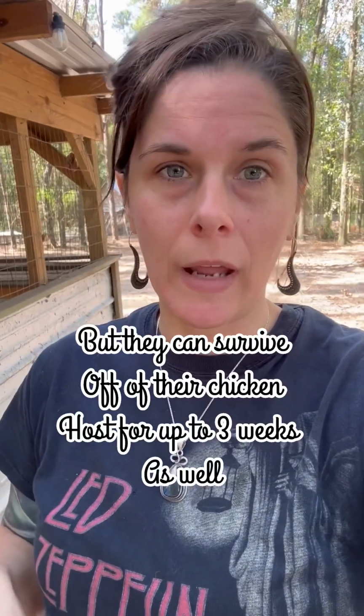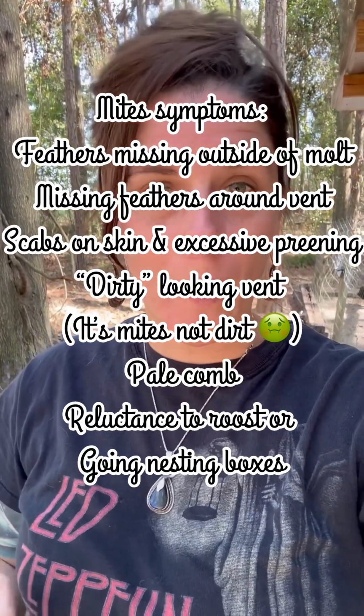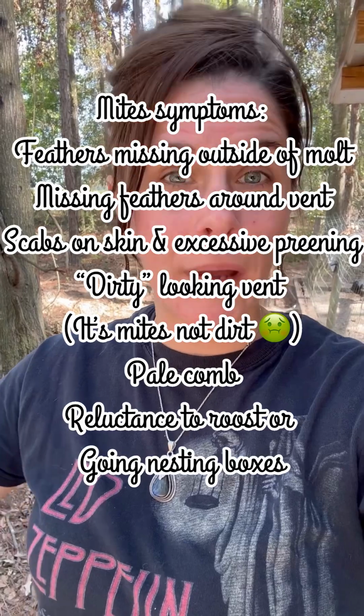The northern and tropical fowl mites live their entire life cycle on our birds, whereas red mites tend to hide in the nooks and crannies of our coops and then come out and suck the blood from our birds overnight. And so some of the symptoms may be things like pale combs, anemia, weight loss, drop in egg production, hesitancy when going into nesting boxes, dirty vent feathers. Sometimes it just looks like a bunch of dirt there until you get closer and you realize that there are mites everywhere. You may also notice decreased egg production as the birds become more vitamin deficient or just genuinely really uncomfortable.